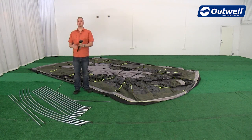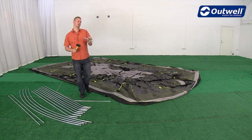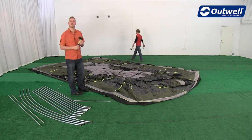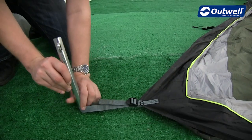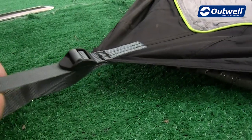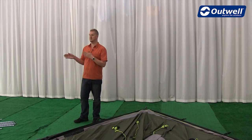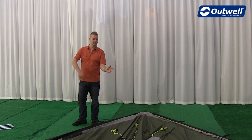Now that you've assembled all of your poles and laid them out, what I would do is take two of your anchor pegs and just peg out the back two corners with them, and then you'll be ready to insert the roof poles. So now that we've pegged the back of the tent, all we need to do is take one of the curved roof poles and pop it through the rear sleeve.